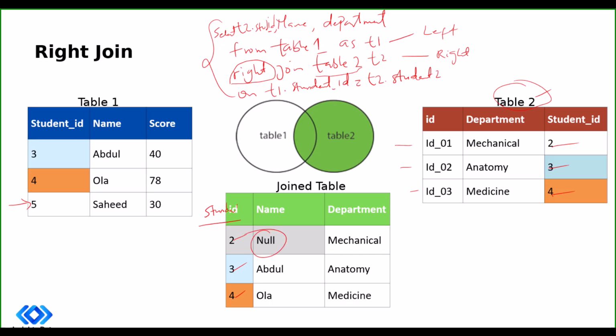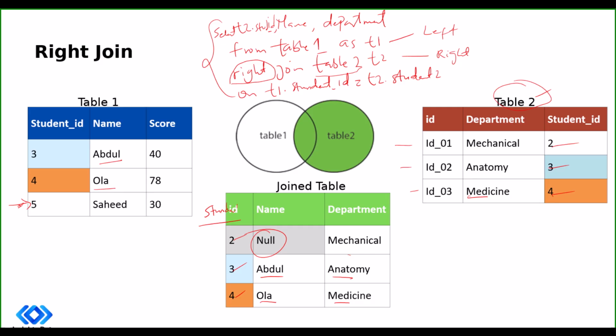Student 3, which is Abdul, appeared here with his corresponding department, anatomy, right? Likewise, student 4, Ola, also appeared here with his corresponding department, which is medicine. However, the last row here, which is 5, doesn't appear at all, just because it's not matching with table 2.